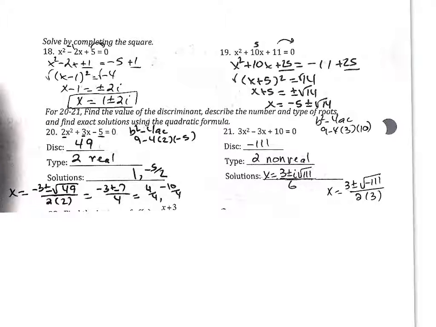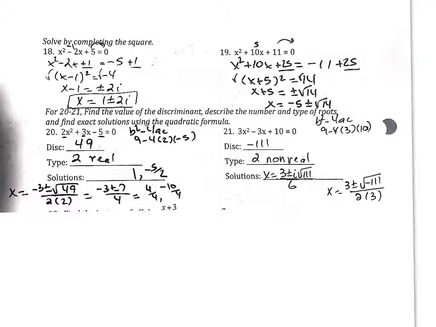20 and 21, x equals negative b plus or minus square root b squared minus 4ac over 2a. But the first blank just says do the discriminant, which is just b squared minus 4ac. Remember, it goes this way, a, b, c, if it's in that order. So b squared minus 4ac is right there. It gave me 49. Anytime that's positive, you get 2 real answers. If it's 0, you get 1 real answer.